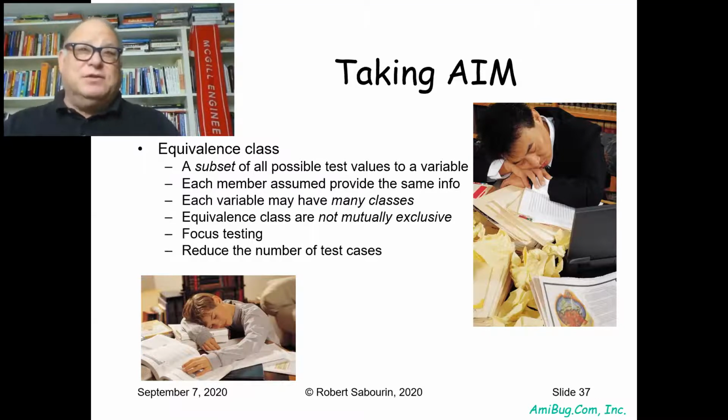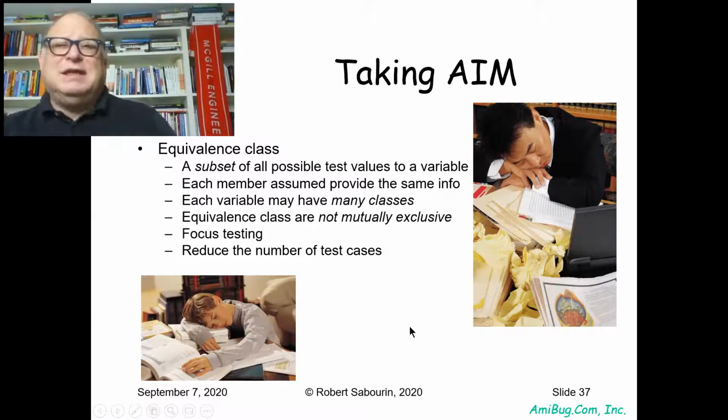I like to choose a few, depending on what I'm testing. But some practitioners of testing argue that you really only need one representative sample from an equivalence class. So you take a small number of members of the class, a small subset, and you basically focus the testing. This reduces the number of test cases needed to learn the same type of stuff about the system under test. We're just trying to reduce the number of test cases.